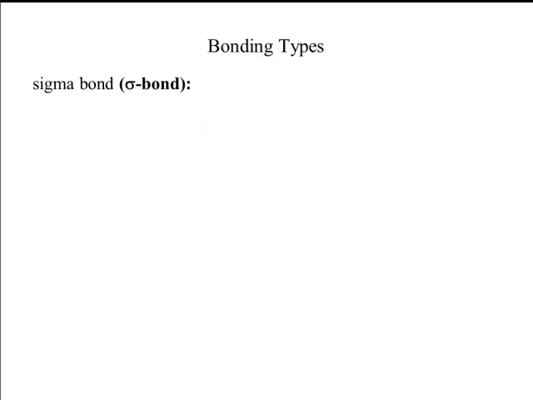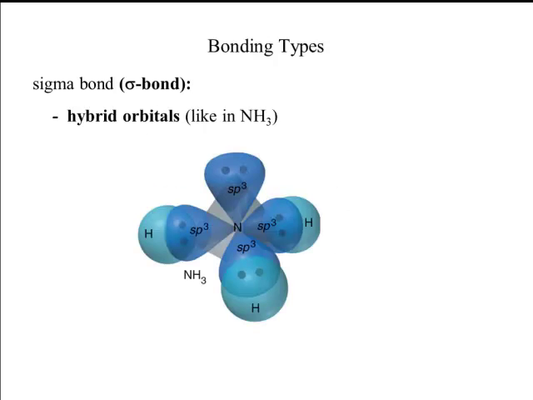We could also have a sigma bond formed by hybrid orbitals. Now it could be hybrid orbitals overlapping with other hybrid orbitals, or it could be hybrid orbitals overlapping with atomic orbitals. So in NH3 here, I have overlap between the sp3 hybrid orbital on the nitrogen and the 1s orbital on the hydrogen to form my bond. Because it's an end-to-end overlap, that's a sigma bond. So anytime you have a single bond, it's always going to involve a sigma bond. It's one type of those overlaps. We can never have a single bond be a pi bond. It's just not going to occur.